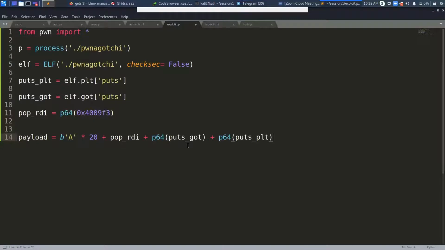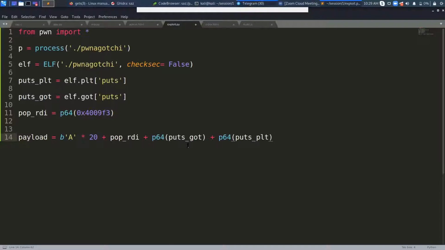Okay, but now we have a problem. If we run this one and we get the puts GOT and the program terminates, it will be useless, because when we run the binary again, the puts GOT will be different from the puts GOT we got, because as I said, the libc address keeps changing each time.